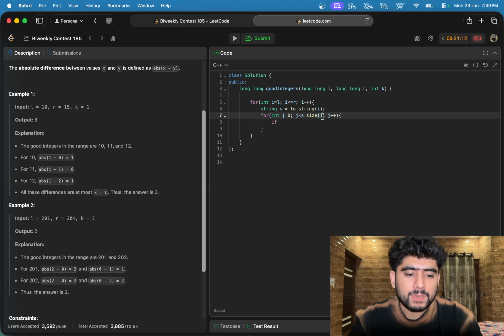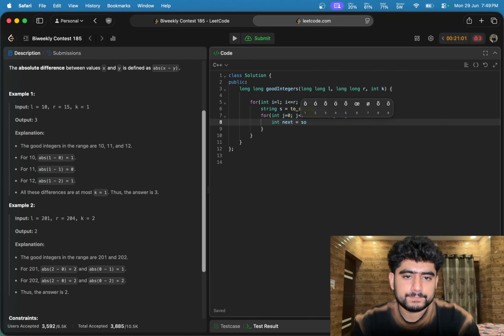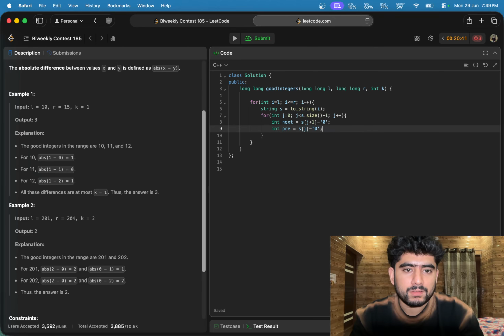We can simply compare the next element. So next is going to be s of j plus 1 minus s of j, and pre is going to be s of j minus s of j minus 1.